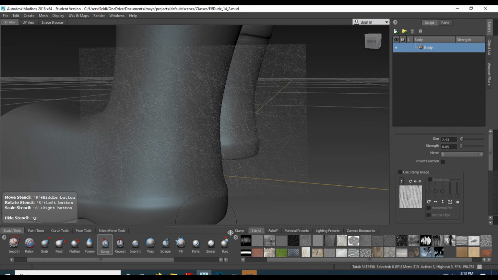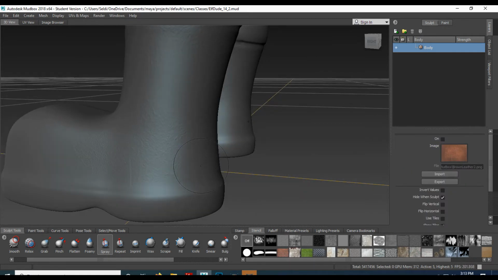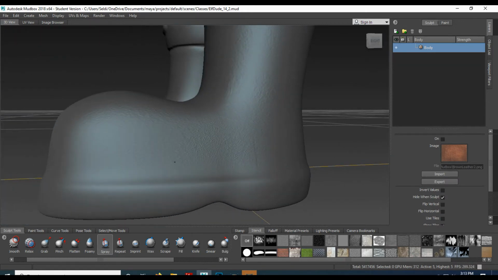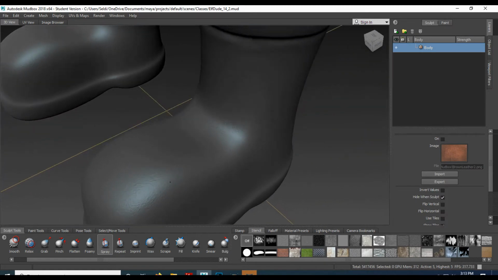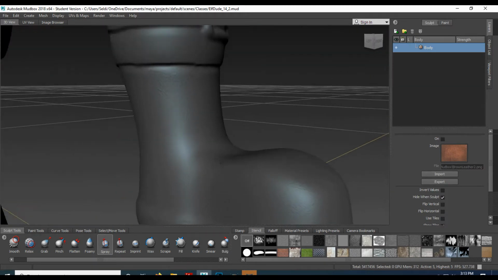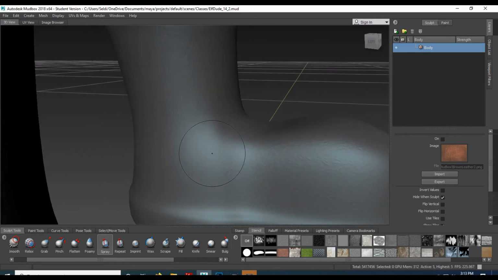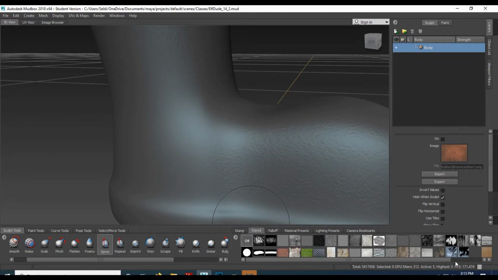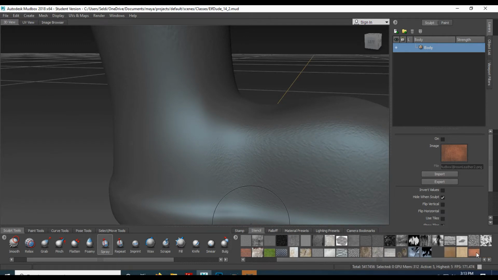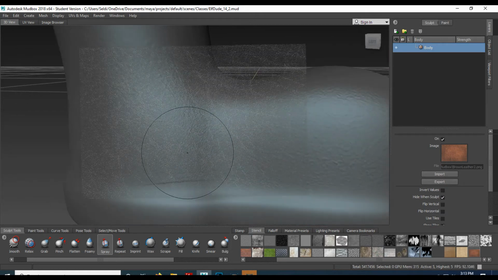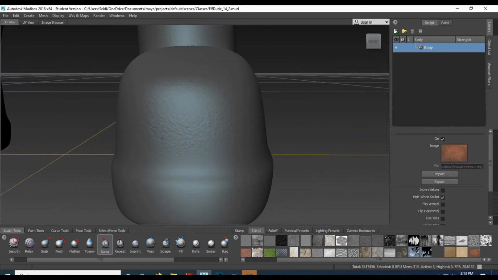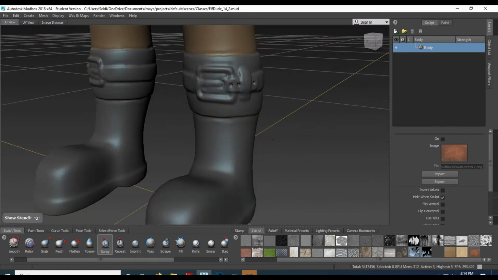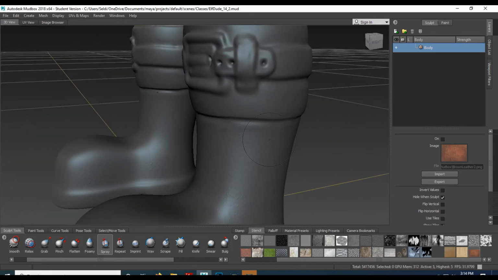Alright, turn my stencil off. Just kind of double check. I'm not really worried about these little cracks that I left over, just because it could be, you know, more natural. I missed a spot right in here, so I'm going to turn the stamp back on. So that part is textured.